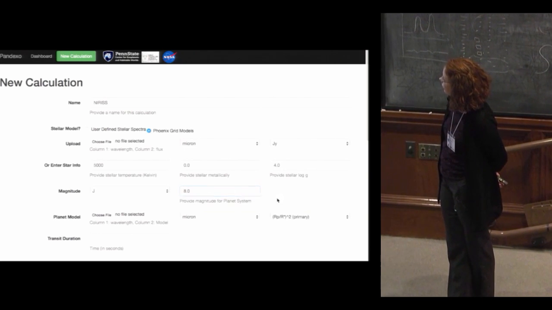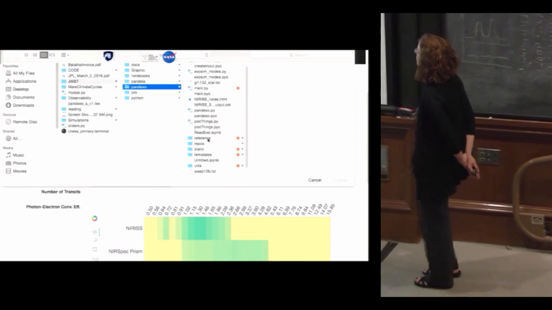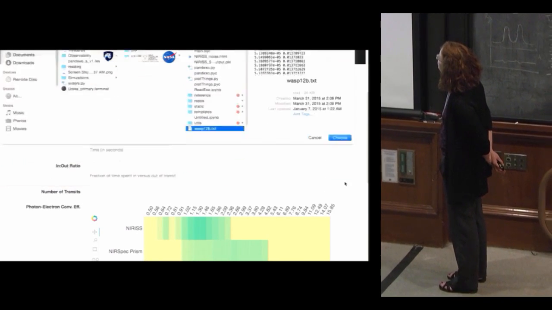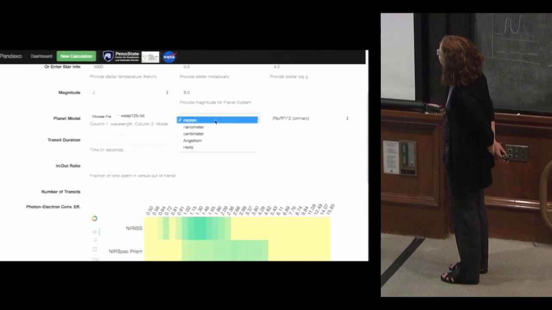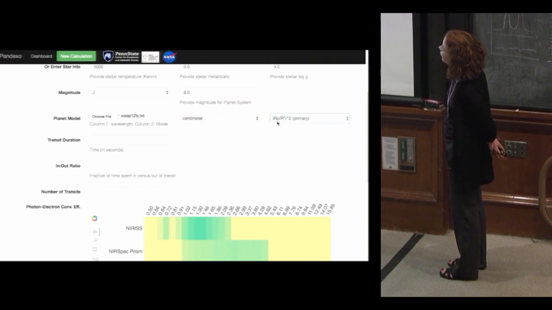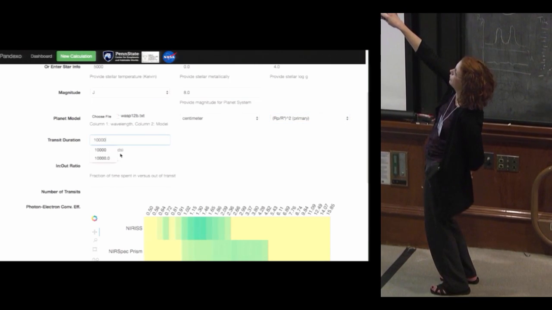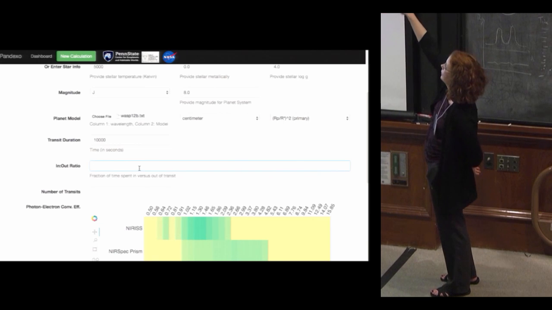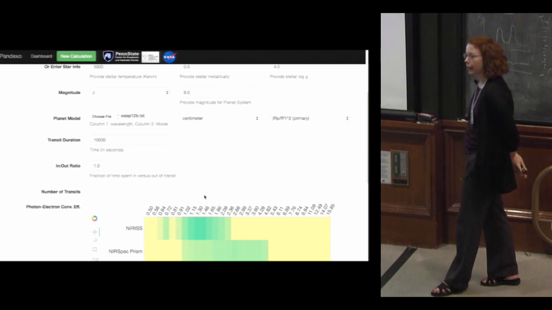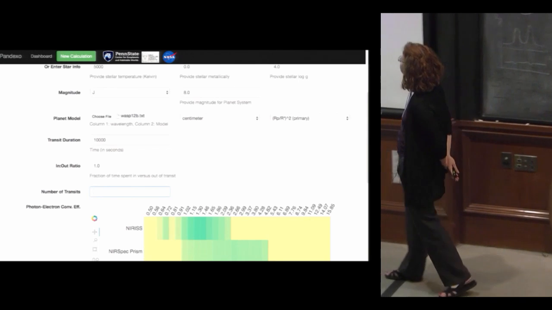Magnitudes. This one doesn't pull from the exoplanet archive the way the NIRSpec one does. So here it goes, putting the planet model in. And there's a range of different input parameters, if you're choosing centimeters for some reason, or Rp over R star. So you can choose the units of your input planet spectrum.